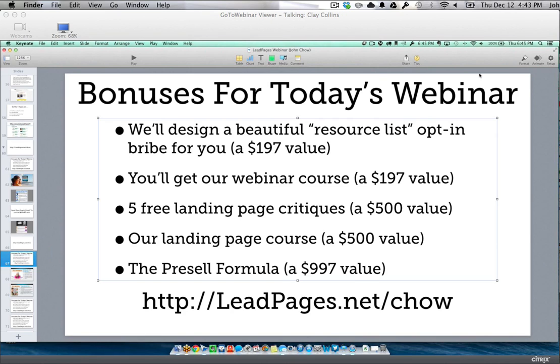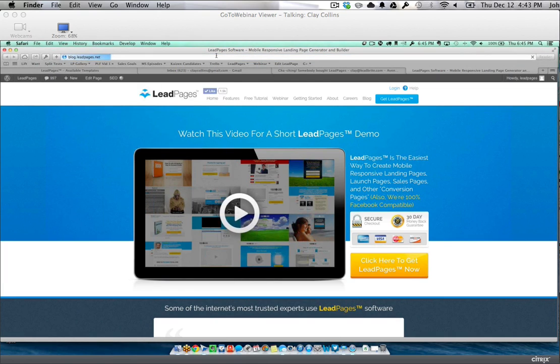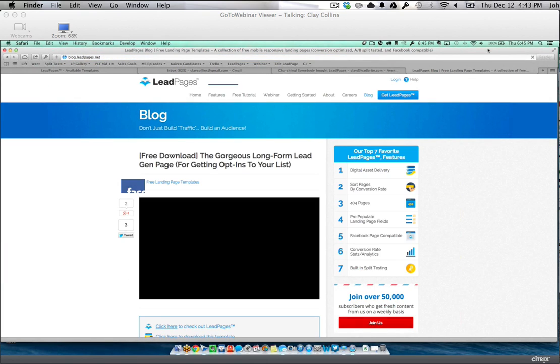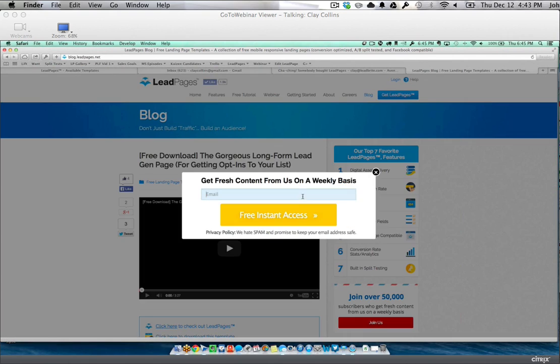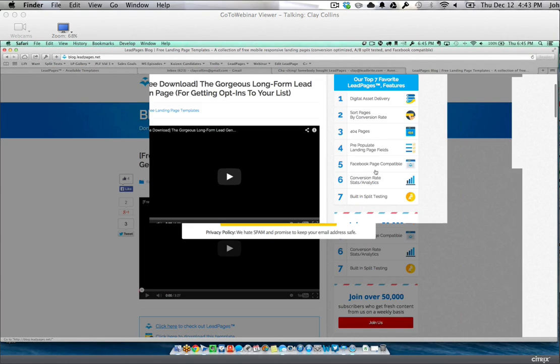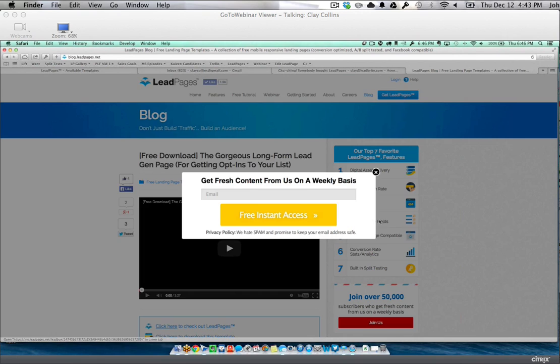Yeah, LeadBoxes. I can show people LeadBoxes, which we're really super proud of. Basically, LeadBoxes allows you to connect any link to a lead capture box. So, for example, like we added right here, this is just an image on the sidebar of your blog, and when I click on it, an opt-in box appears. So LeadBoxes allows you to create an opt-in box which you can link to anything.